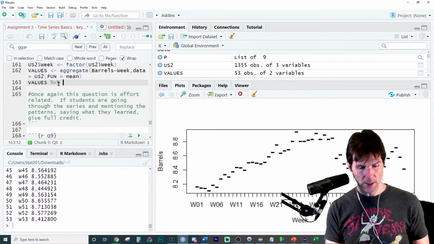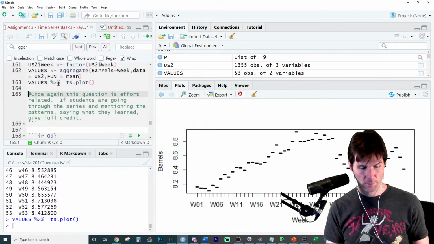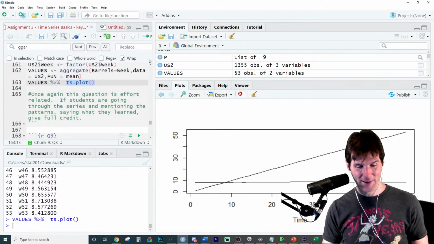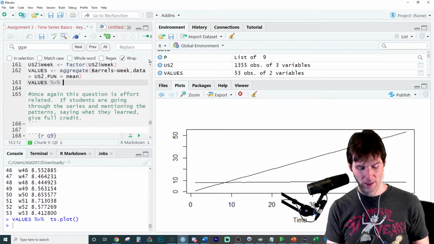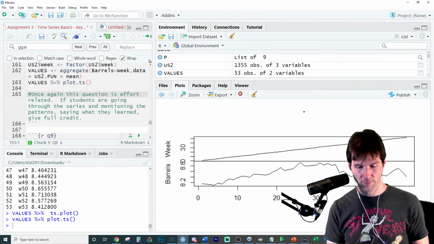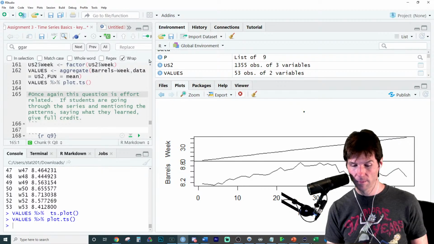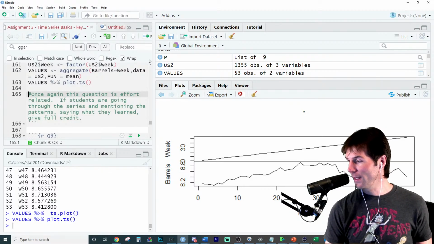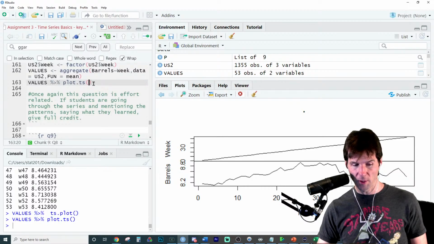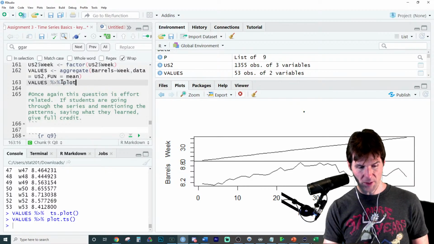And can we do a time plot, a ts plot on this? That's funny. Well, that's interesting. Yeah, there's a lot of fun stuff to be had right here. We can just pipe it into a plot instead. But lots of interesting stuff.